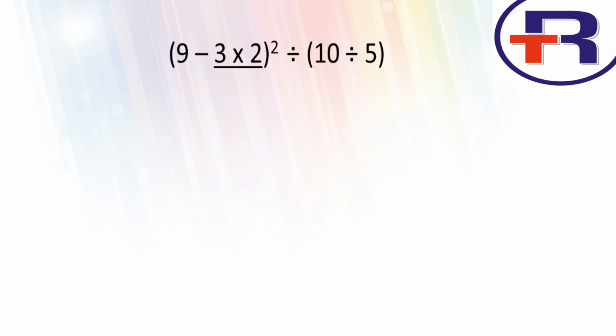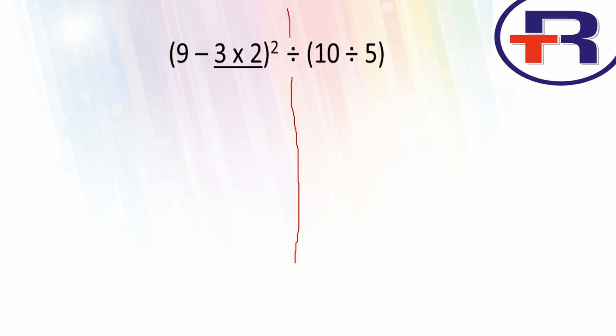Look at this example. We've got 2 sums in brackets separated by a divide sign. As we've said, we can only divide one number by one number. So this division is probably going to come towards the end of this particular sum. So we need to treat this as 2 separate sums. So I'm just going to put an imaginary line down the centre of the page. And I'm going to work out the left hand side sum first. I'm going to work out the right hand side sum after that.